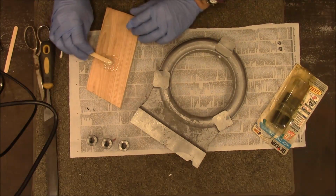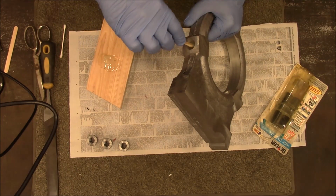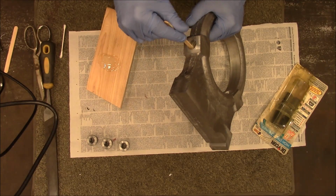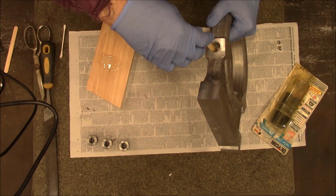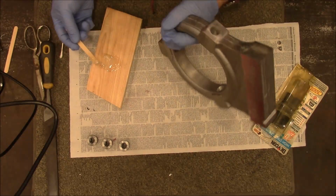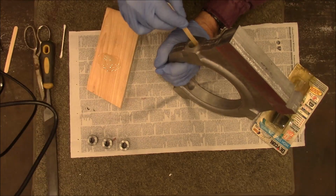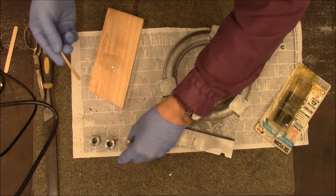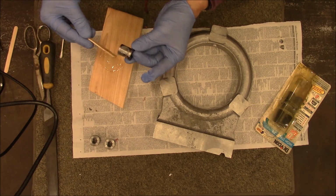Okay, so I've got to make a balance here of enough epoxy to hold and not so much that it gets on my threads. I guess I could chase the threads with a tap later, I don't really know. Okay, we'll put just a thin coating on the outside.